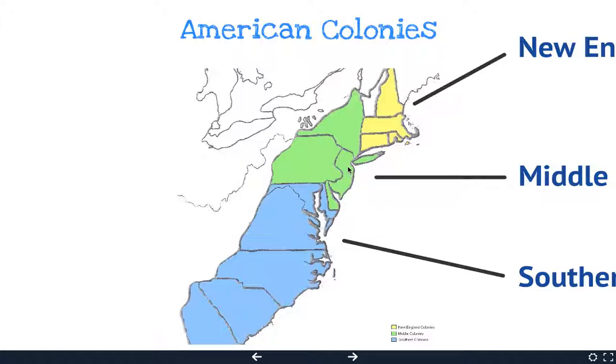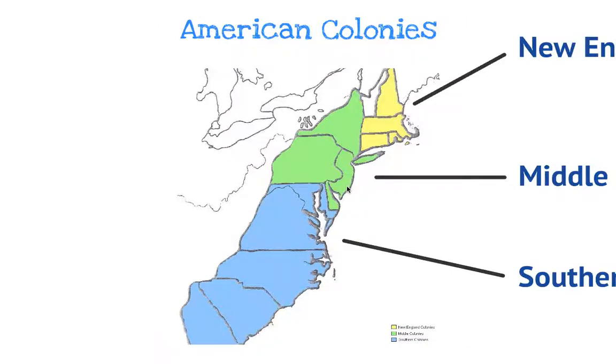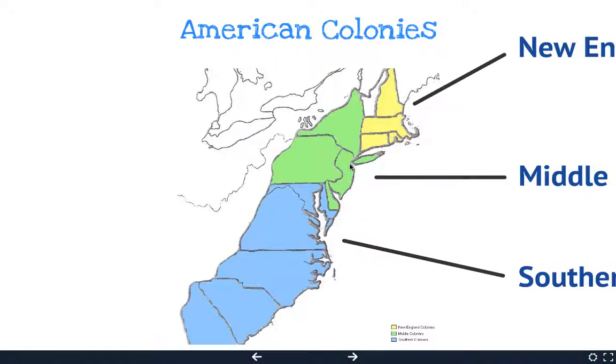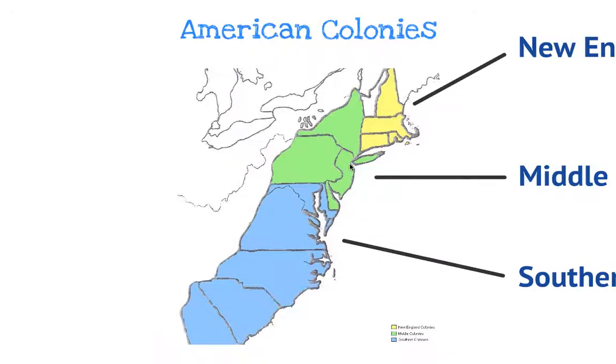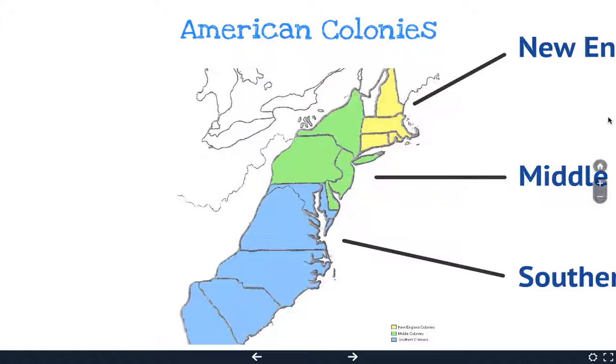We have New Jersey. Anytime there is a new in front of a state, it should imply that there is an old. And the old would come from our matriarch, our mother country. So if we go across the Atlantic Ocean, we would see that there is a Jersey in England. We have New York, and just like I said for New Jersey, if there's a new in front of it, that would imply that there is an old one across the ocean.